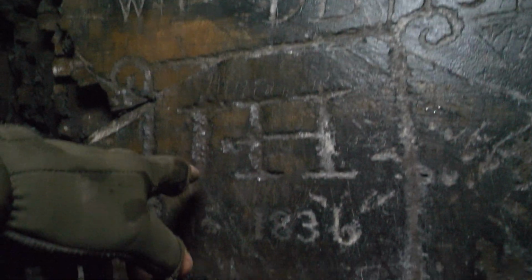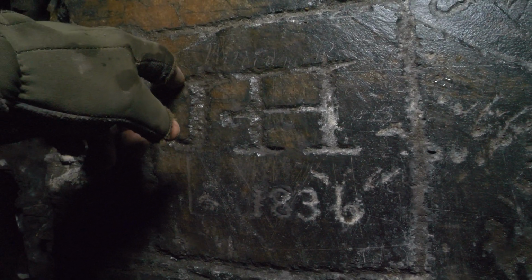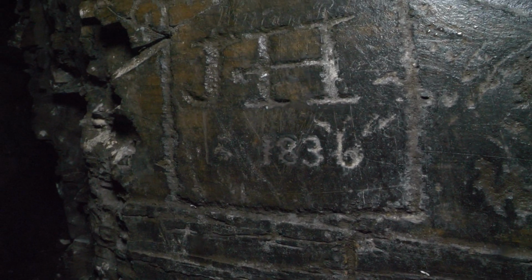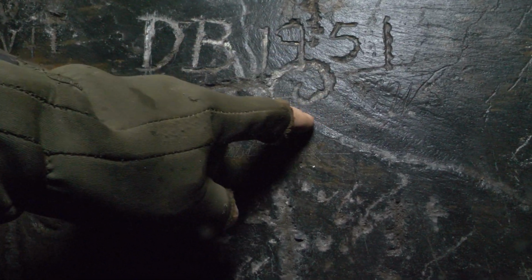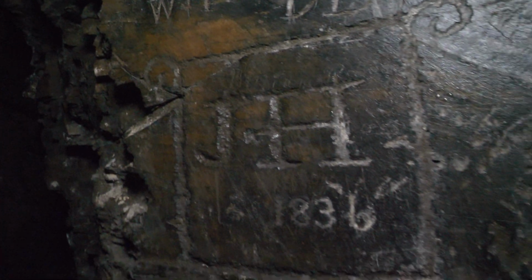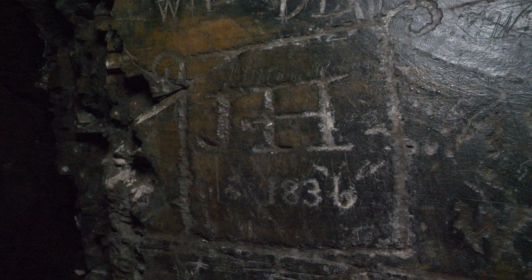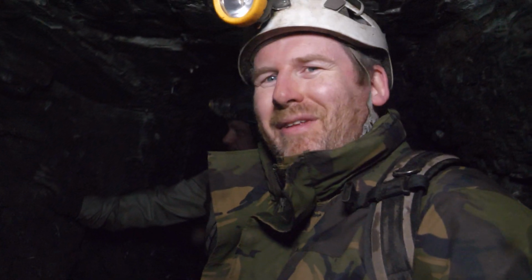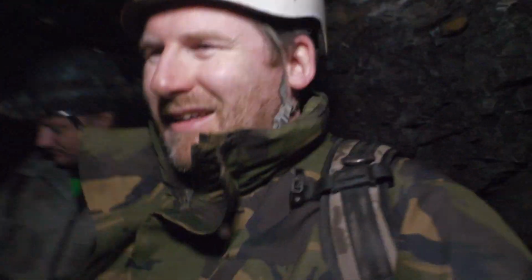And then here, look, lovely deep carving. Got JH 1836. So I presume that was when this mine was sunk or founded. And what's nice, look, you see how they put these sort of scrolls around the top where they've carved the square around as if it's sort of on a parchment or something. And doesn't that really bring the human aspect to mining when you see that somebody's taken the time to do that? Of course, his boss is probably going, "What are you doing that for? I'm paying you to be mining lead, not to be carving your name on the stupid wall." But it's still left a nice bit of history for us to see here, hasn't it?